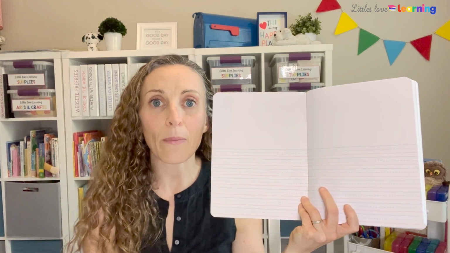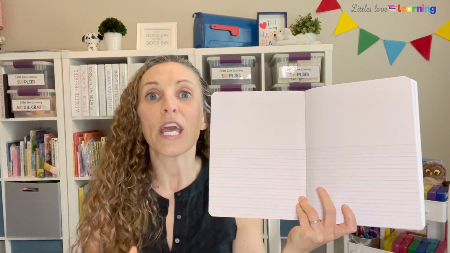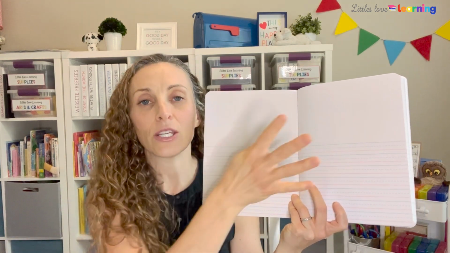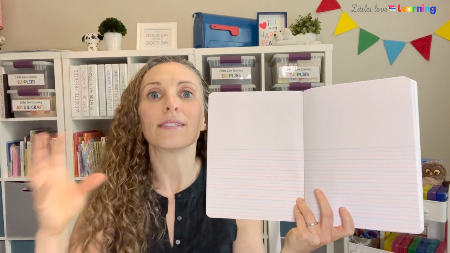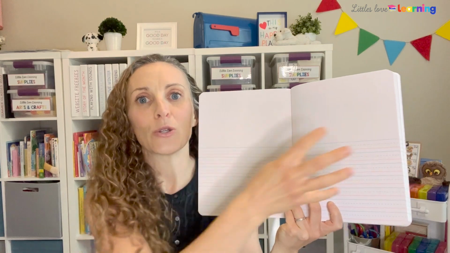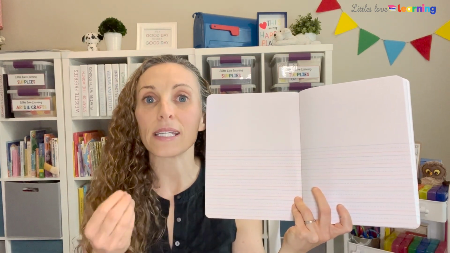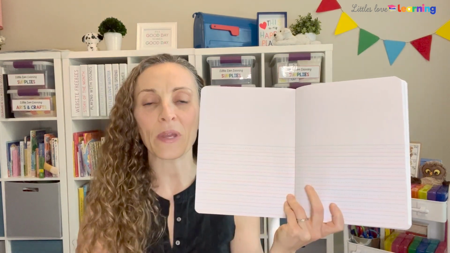You could have them write about it. You could have them draw about it. If you had some sort of a craft that you could glue in, you could do that. Anything to extend the learning for the poem could go on this side. Even if you were having them practice forming letters of words in the poem. So let's say you really wanted to work on how to write the letter P for penguin. They could practice writing the letter P here.